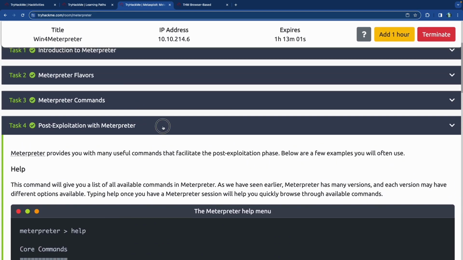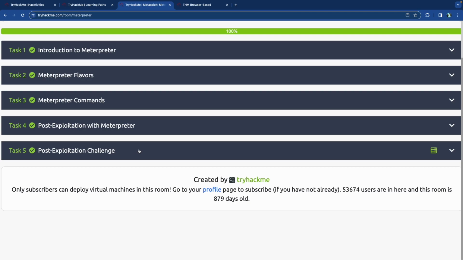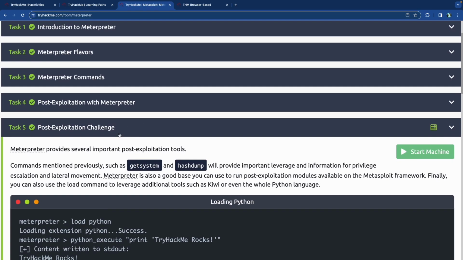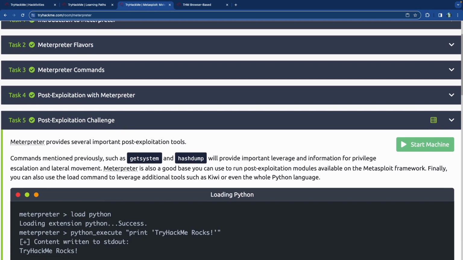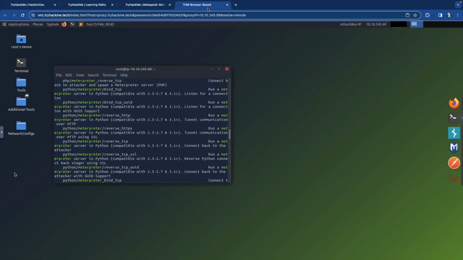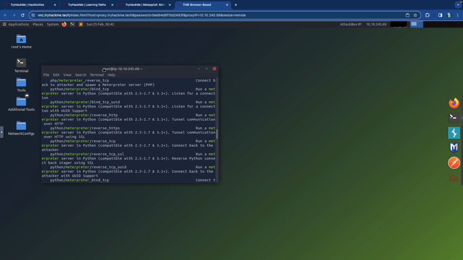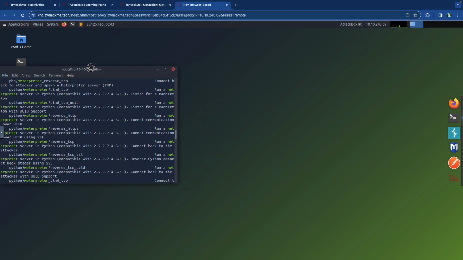Now we can actually jump into some of the fun stuff using the post-exploitation challenge. I'm going to open this up in a different window so I have all of these questions in front of me, and then we'll run everything from the current recording window that I'm on. From here, we can have some fun with it and see what we can find. So let us get into our post-exploitation challenge.